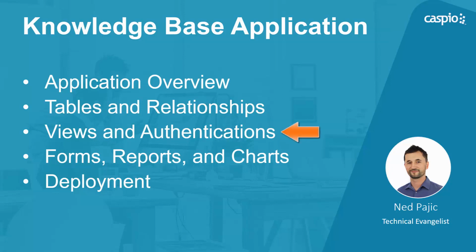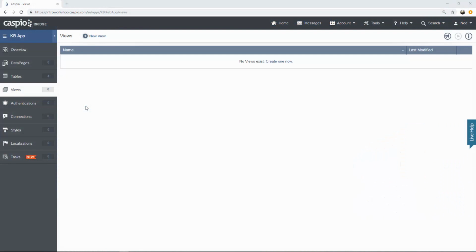In part 3, I'm going to show you how to build the views to correctly filter out users based on their roles and authentications that we're going to use to allow users to log into the application. Let's take a look. Now that we know how to set up tables, let's learn how to set up the view to properly filter users from admins.